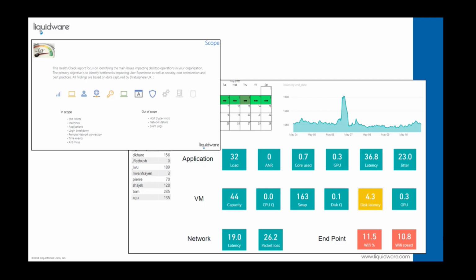Another one you can see on the top end, and something we've worked on in collaboration with IGEL, are reports such as the health check, which are designed to, in one click, give a full view of what's going on in your environment. As you can see from the screen, this is designed to give you an across-the-board perspective of what's going on from the endpoint device all the way down to the application running on the target VM.